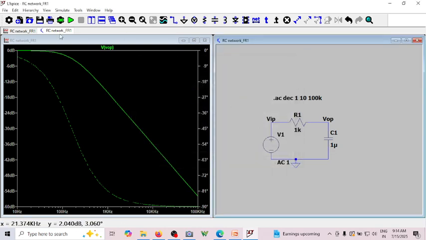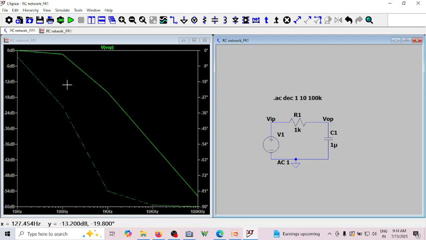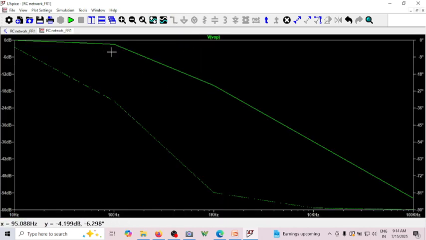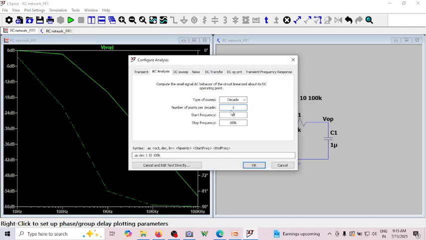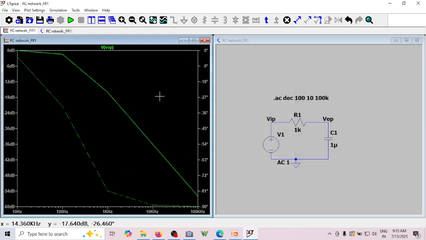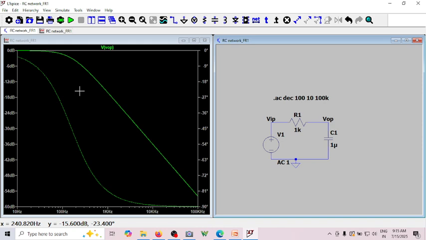Suppose if you have only 1, you can see this is how it looks. Can you see this is for every decade only? This is 1 point, this is second point, this is third point. Can you see this is not looking smooth? So to have a smooth one, you try to have as many points per decade. Even giving 1000 or 10,000 will take a lot of time. Just give a considerably nominal number, which can be 100. 100 will not take too much time, and it will be good in terms of smoothness.